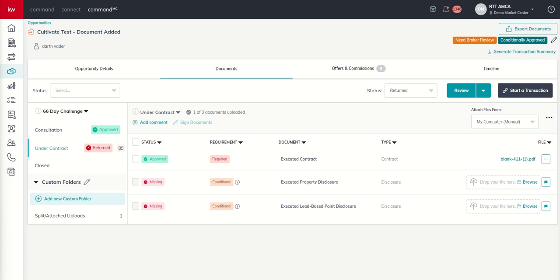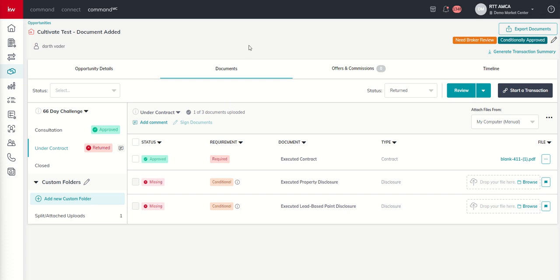Today is day 49, and we're going to cover how to add a private or hidden custom folder in an agent's opportunity. Because sometimes you just need a place to park your documents that may not match up with your compliance checklist. If you remember back to our how to split a PDF from day 46, that automatically created a custom folder. Let me show you today how to do this from scratch.